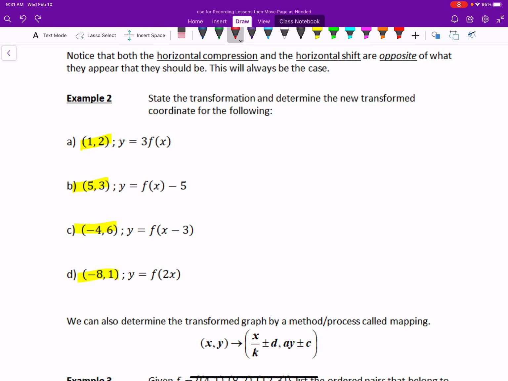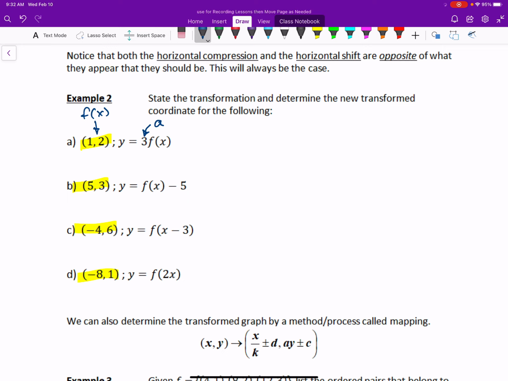So if my function is this single point, in each of these cases, this is my f of x, then y equals 3f of x means I have to transform it. So I have to identify what these different values are. Based on the fact that this 3 comes right after the equal sign, not inside the function, it has to be an a value. So I can tell that this 3 must be a vertical stretch.